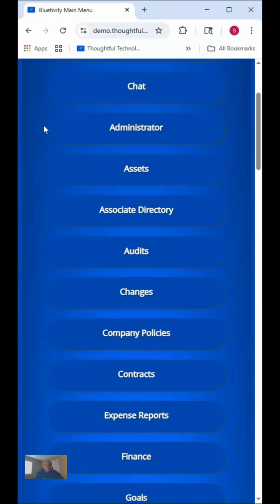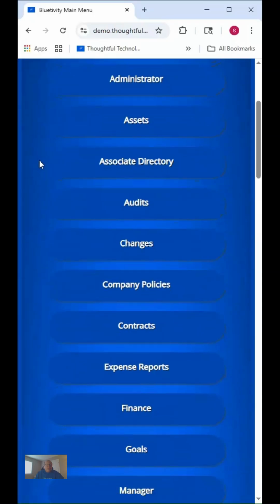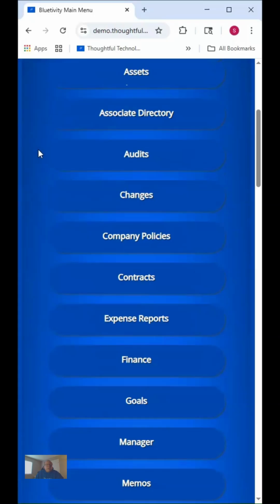There's an administrator function that allows the administrator to do the things within Bluetivity that require administrator authority. You can track assets through Bluetivity. There's an associate directory that contains the contact information for all the associates that are defined to Bluetivity. There's an audit function for audit controls and audit evidence.